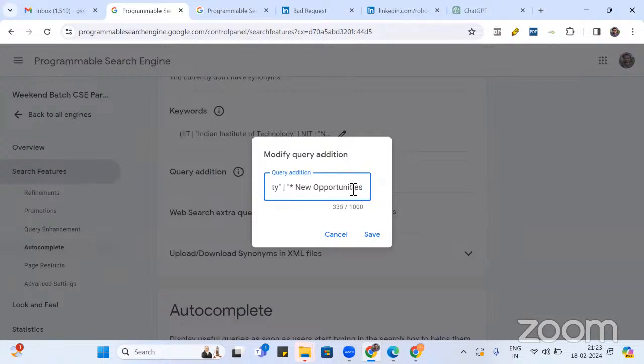Here we are using star just as a replacement for a word. So star new job, star new opportunities. Okay, let's take this much, and I'll say save.